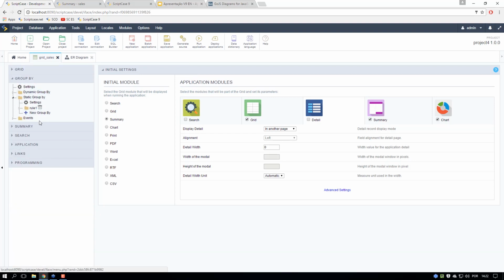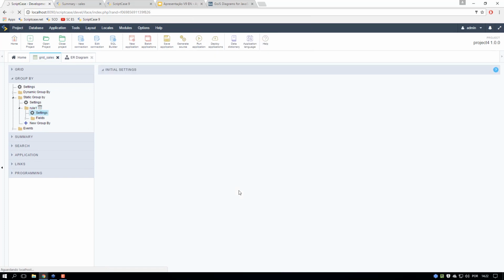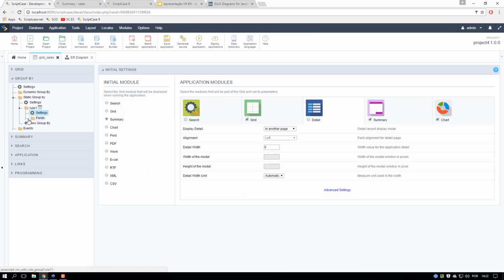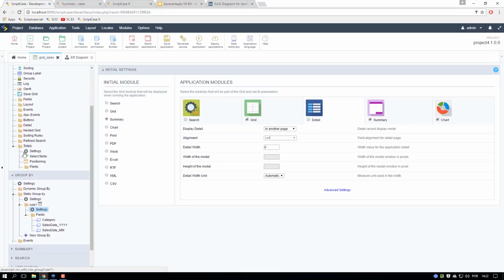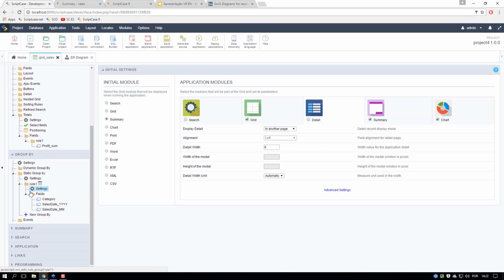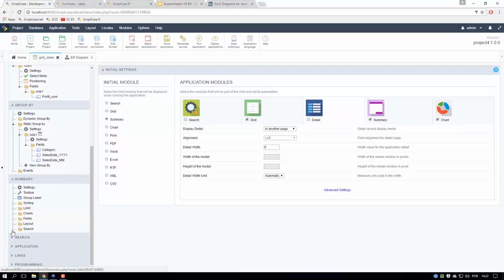So inside here the group by, you'll be able to set the fields independently. So for example, if you go back to the group by, you will see that we have the fields for the group by, we have the fields for the grid totals. Okay, so we have rule 1 and the fields here. We have rule 1 and the fields for the group by, and inside the summary we have also the fields for the summary.